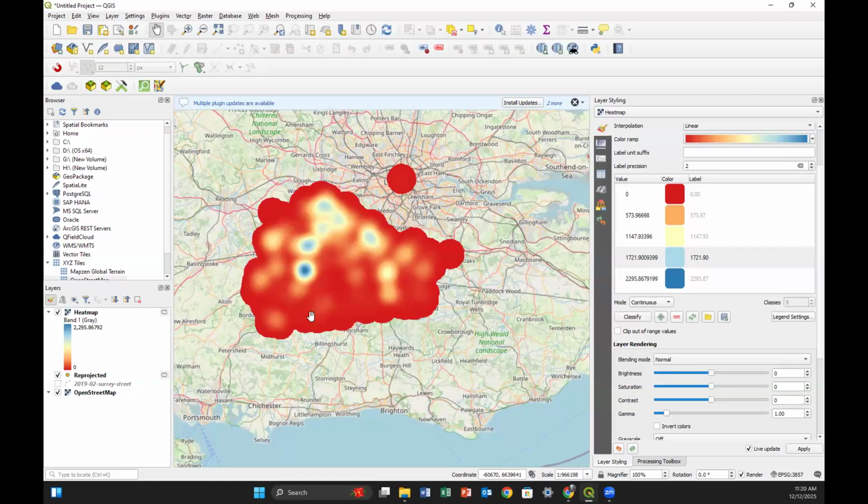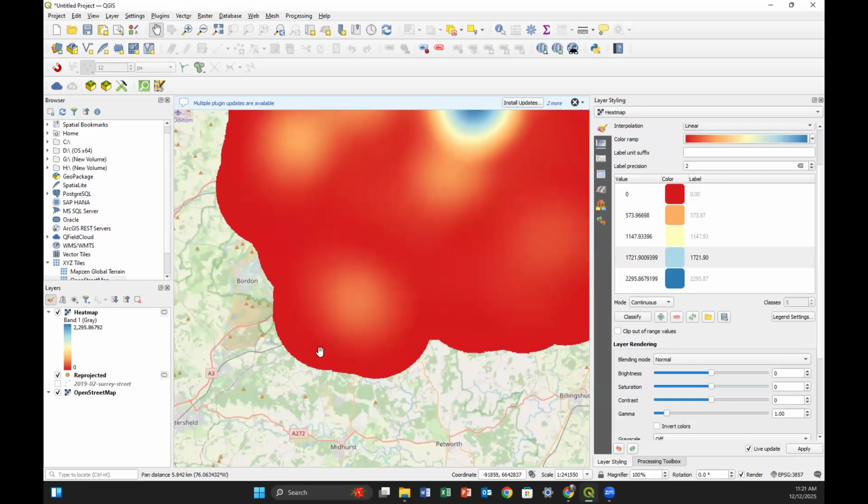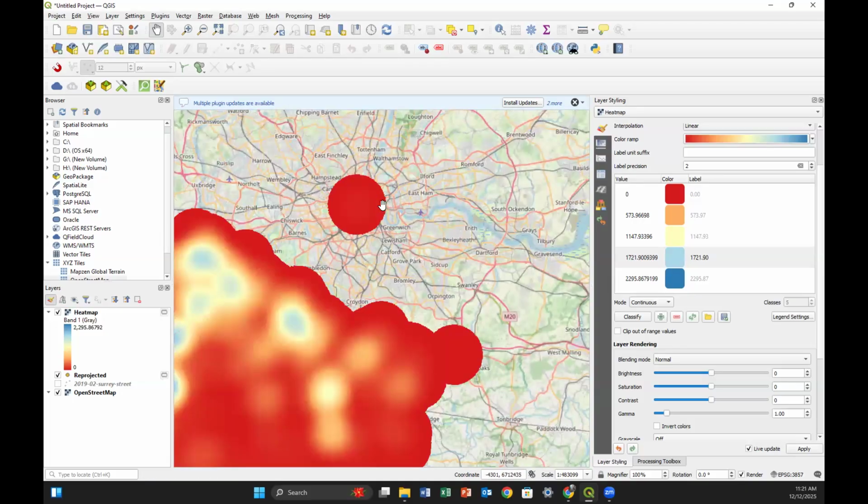For every crime point, if the distance between them is 5,000 or less, they will merge into one crime area. For example, this is one area, this is one, and they merged into one, but that one was completely far away. Okay, got it, makes sense.